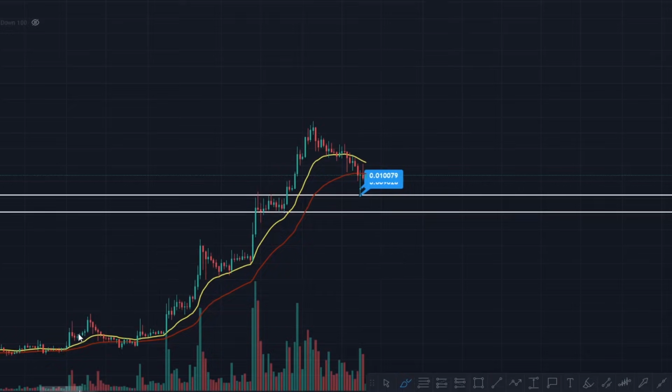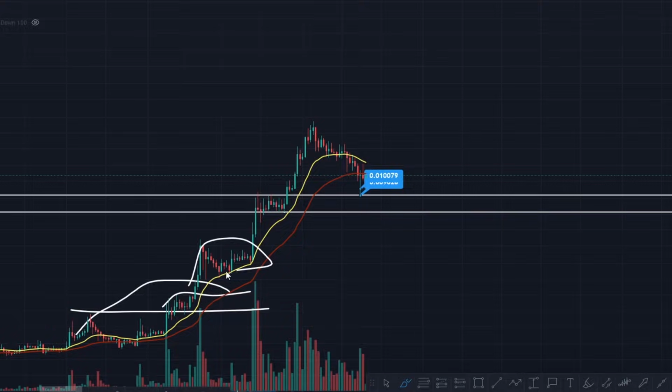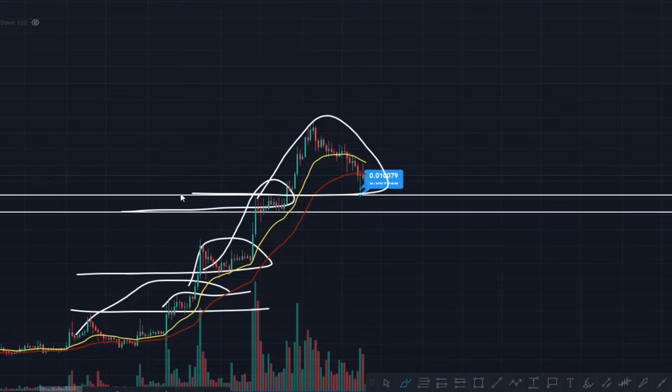Things that go up nicely, they go up and they sit on the previous level. You see that? See how that previous swing low sat on that swing high there, that went up there and it formed that swing high, and then when that went up, it rested on nothing. I remember making the video at the time. It got overextended and just there, that went up, overextended, no swing high to sit back on, and then this went up, got overextended, came back down, and it sat on that swing low just there, swing high, sorry.